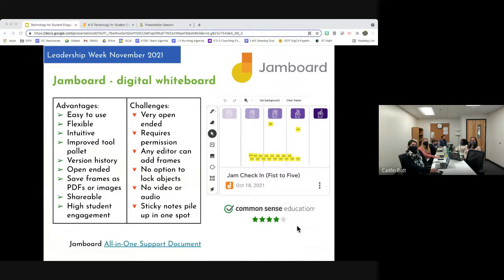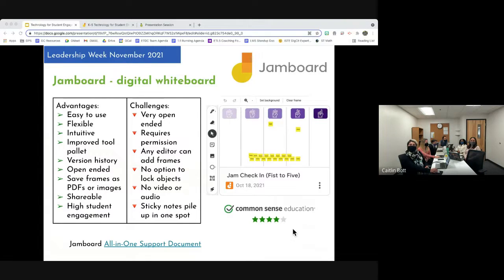Jamboards are best when planned ahead and not blank, because you don't want to give a blank page to a student. You want them to know what they're supposed to be doing. Be sure that Jamboard is added to the academic technology menu and requested access for your students from DOTS. If you need help with that, just reach out to your digital coach. The voice connection for Jamboard is an easy way for teachers to collect feedback from students.